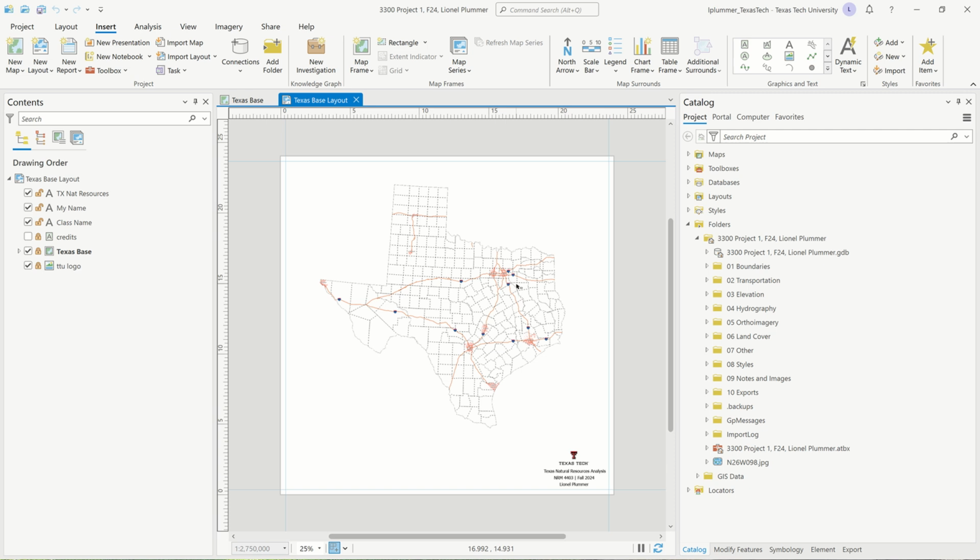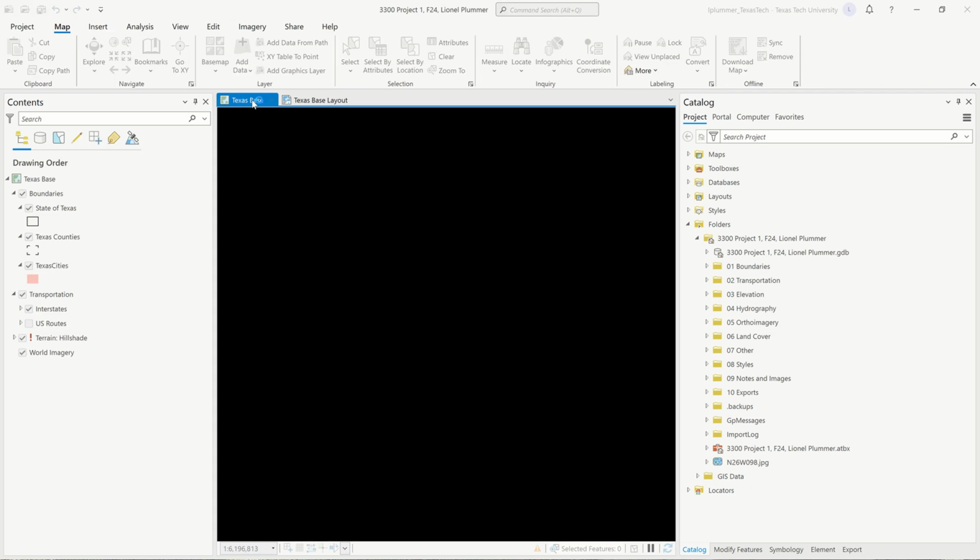And it is probably, along with weather, the most important geographical factor in a person's life, really. Okay, it really helps define who we are. I mean, obviously your job and your friends and all that, but I'm talking about just your geography, your sense of place. Okay, so I want you to go over to your Texas base.